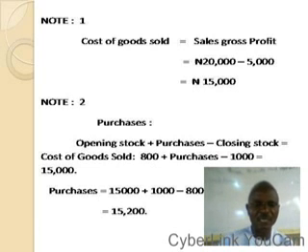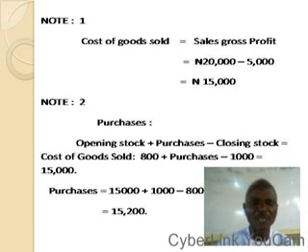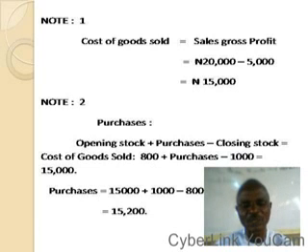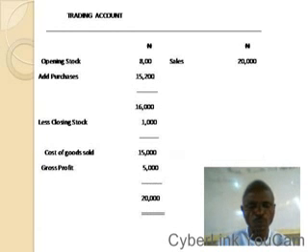15,000 naira. That is, if you carry the 800 over the equal sign, we change to minus. That is minus 800 naira. Minus 1,000 naira over the equal sign, we change to plus. That is, you have 15,000 plus 1,000 naira minus 800 naira will give us 15,200. If you have 15,200, that's the purchases, and you now have 15,200 plus 800 will give us 16,000.